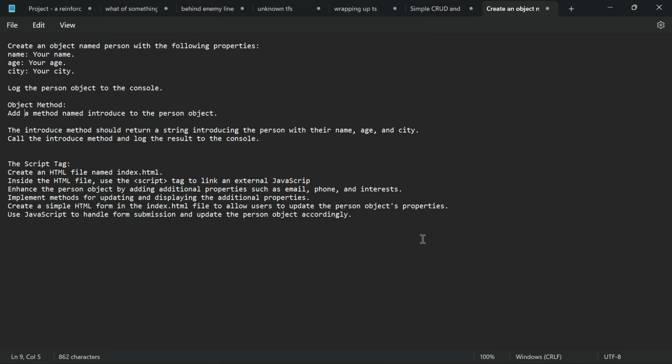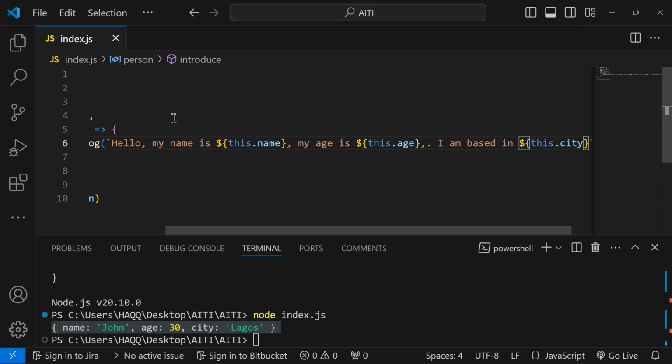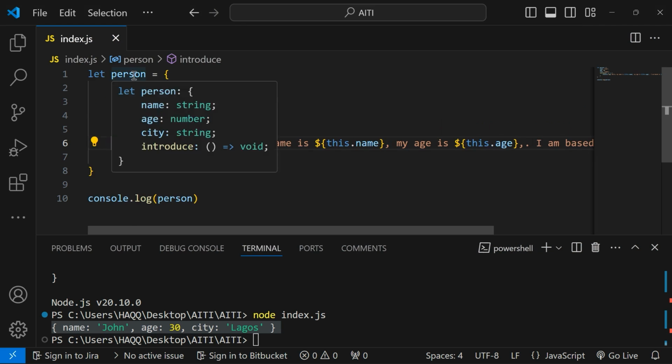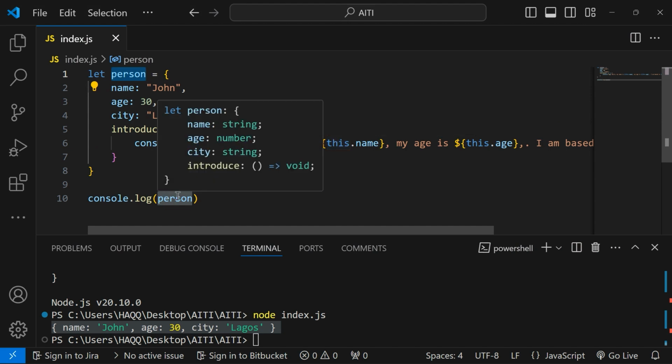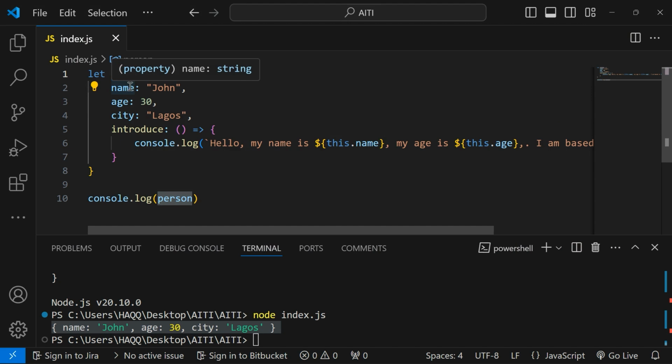This represents the particular object we are dealing with, which in this case is the person object. What about if we use person.name? Is it not going to work? We use person.name if we are accessing it outside of the object. But because we are still talking about this particular object inside of the object, that is why we are using this.